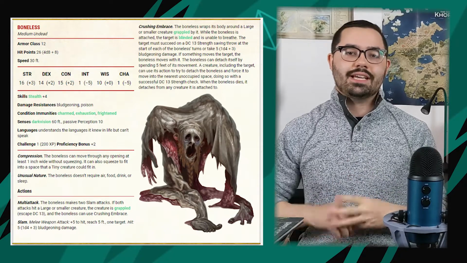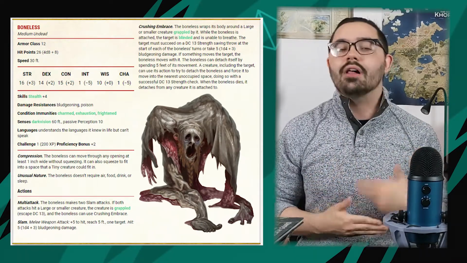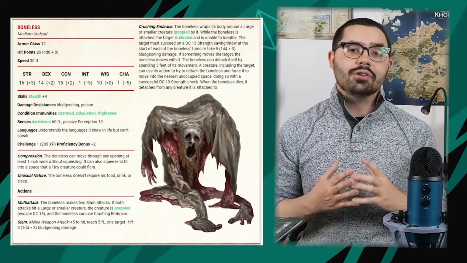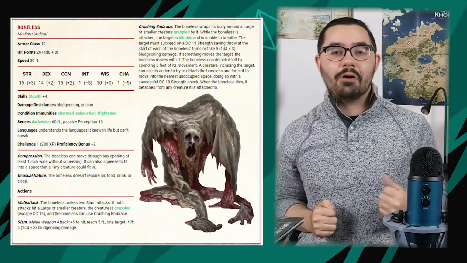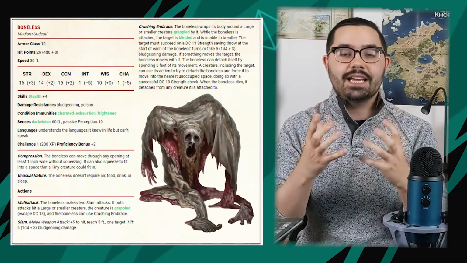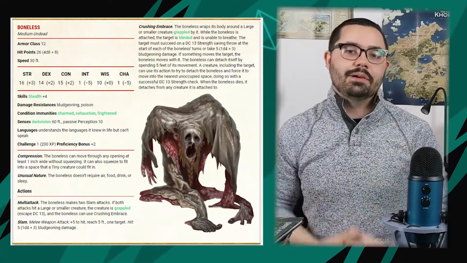And now we have this kind of third thing that we can play with that interacts really well and naturally with those tropes of undead. It also has this really cool crushing embrace ability where it wraps itself around a party member and tries to suffocate and blind them, and they have to rip it off or have a party member help them.